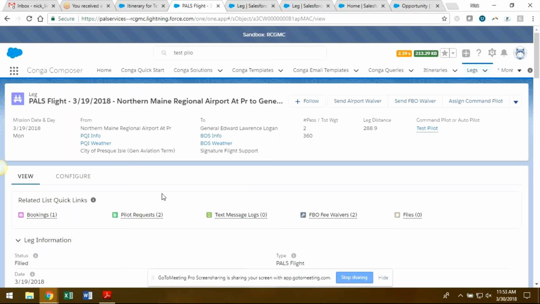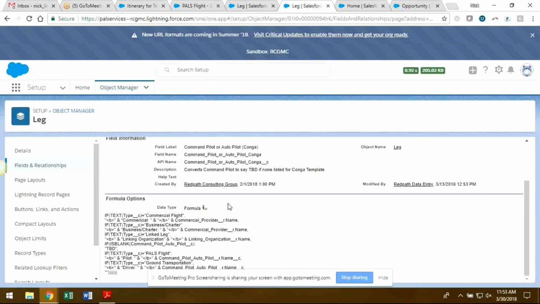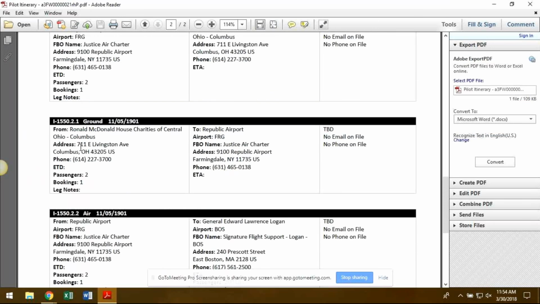And so I just want to pull up, by no means is this a formula field that has any bearing to you all or makes any sense. I won't post this in the comments, but I have a situation where I have a nested if statement, and I wanted to display different text within a Conga document, and have not only different text that are different fields, but even different text and even some formatting that's going on in here with what's dynamically showing up. And so there's some kind of mad logic that's happening here that in turn, when I go over here, makes it nice and easy to look at.